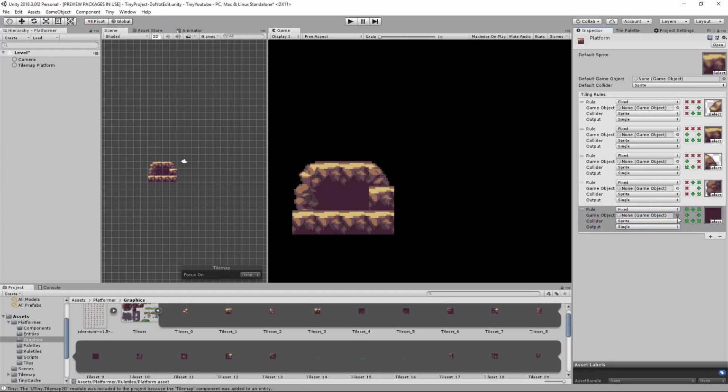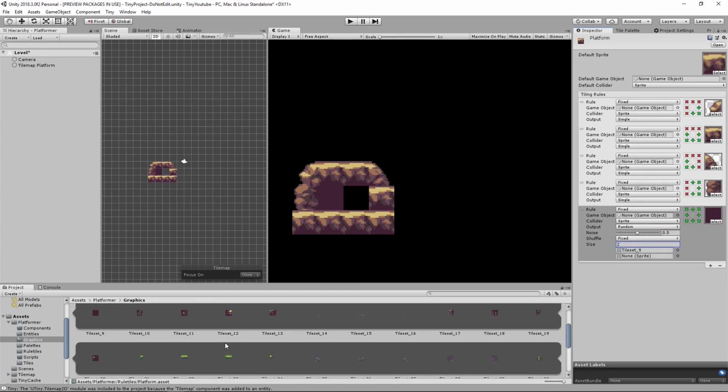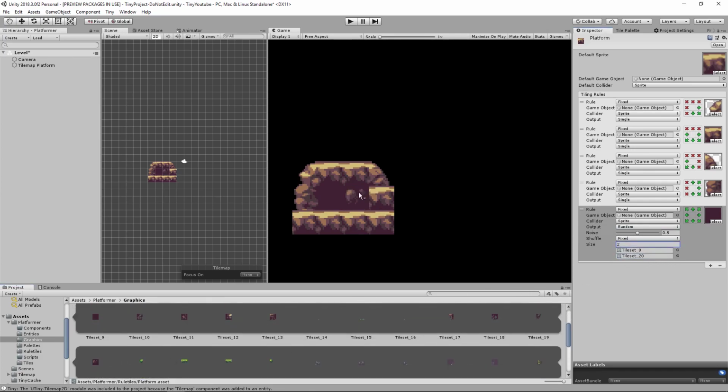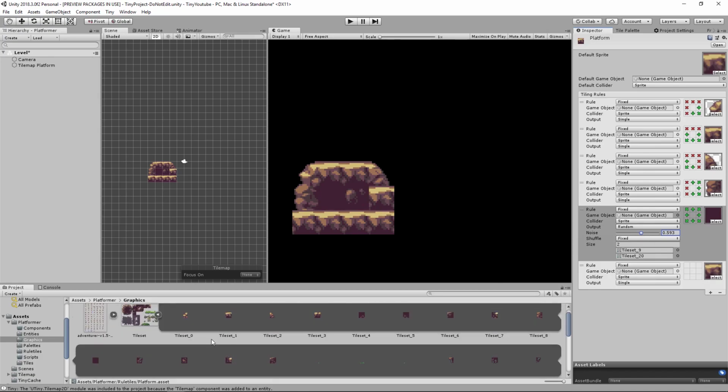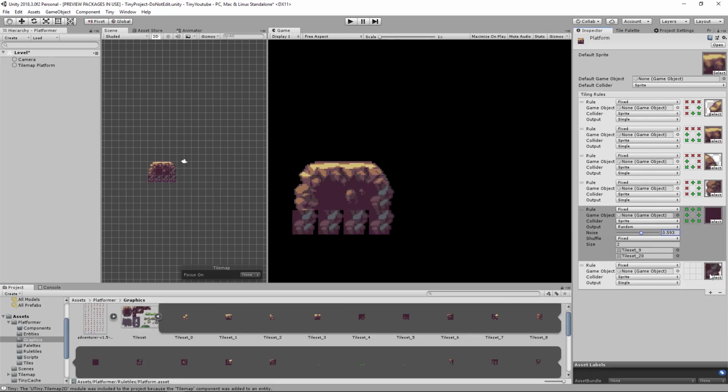Now, another thing you can do with the middle tile is on your output, you can go to random, set your size to 2. We can drag in for the second spot this tile. Now you can change your noise to randomize the location of where these tiles will generate in at. Moving on, we'll add in our next tile, which will be the right middle side tile. For this one, it will be the opposite of this tile. It needs one above, one on all of these sides, but none on these sides.